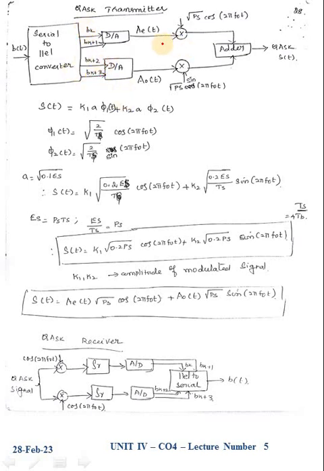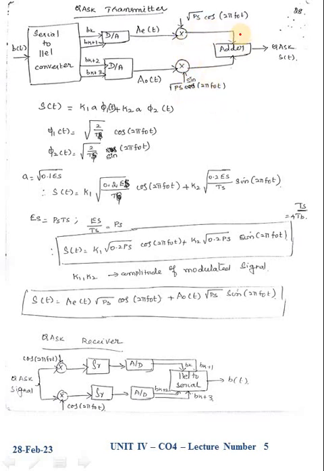The upper half is directly given to the digital to analog converter, whereas the second block is inverted and then given to the D2A converter. This is for the even bit stream and this is for the odd bit stream, like PSK. One multiplier is there, so the even stream of input is multiplied with the high frequency carrier signal, cos 2 pi f naught of t. But in the odd stream, we introduce sine because we need to introduce a 90-degree phase shift. So it is equivalent to sine 2 pi f naught of t.